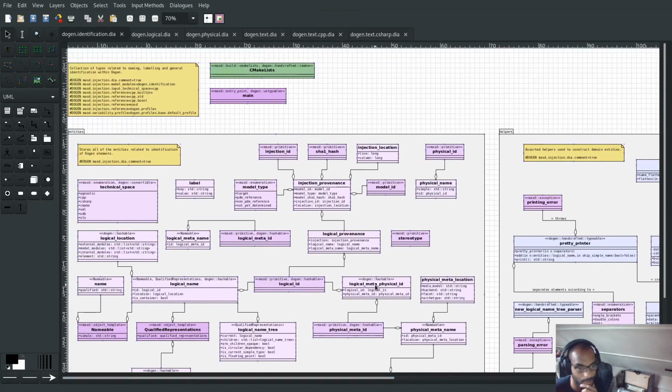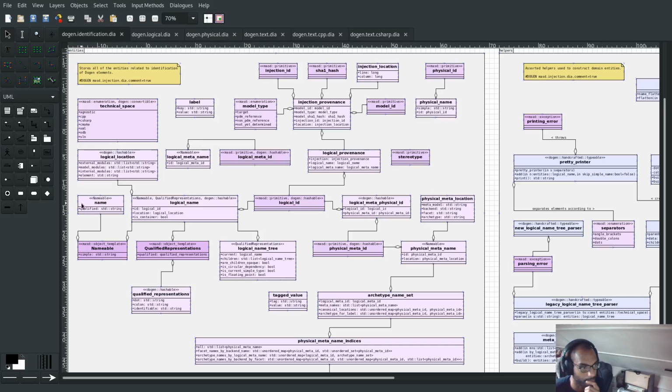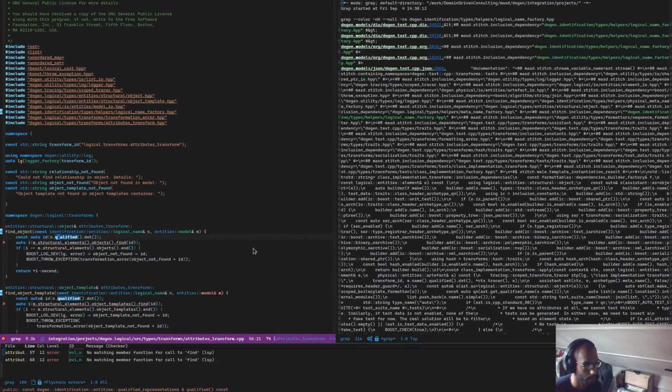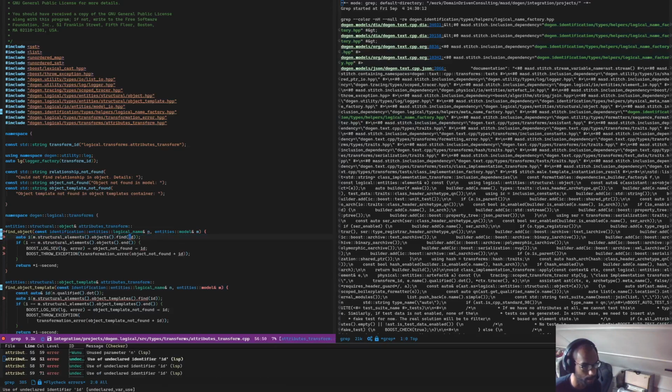If you're a logical name, you have an ID. So you could easily just say ID, which as you can see simplifies things quite dramatically, because now we can just basically say supply me with an ID, object not found, ID no problems, and then ID of value.